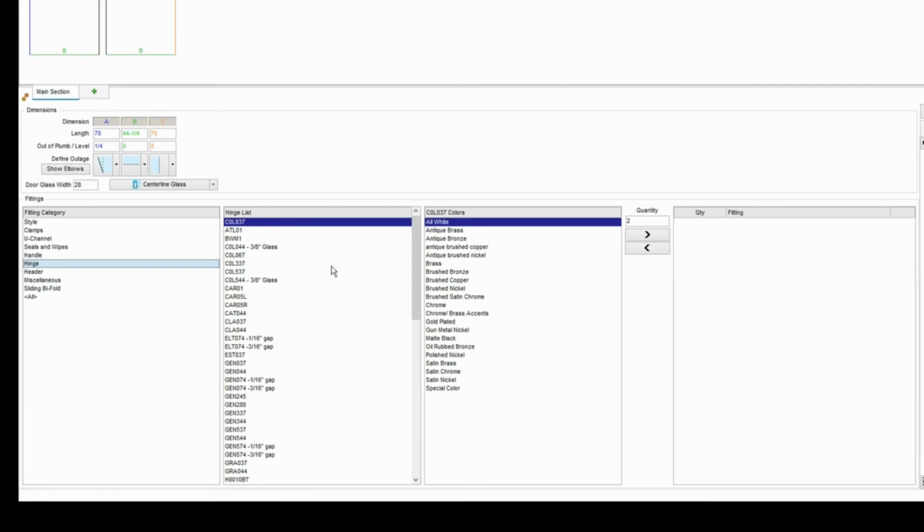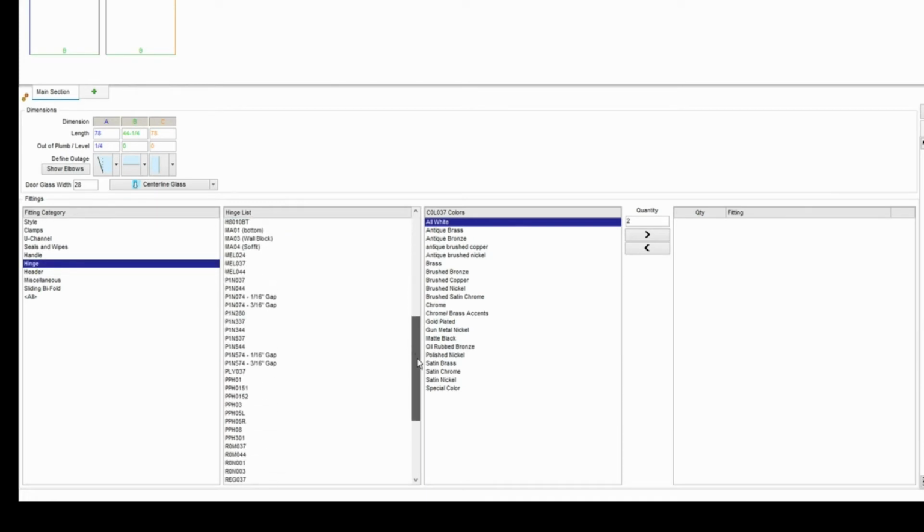So you will only see listed here hinges that will work with 3/8 glass hinged on the right hand, or hinged off a wall, I should say. And all of these hinges here work with 3/8 glass hinging off the wall. It's a lot of hinges here. Another attribute that Showers Online has is you can put all your favorites up at the top of the list. There's a way to set your preferences and put the hinges you use most at the top of the list. I think what we've done here is we've just put the COL 037 at the top, and everything else runs alphanumeric all the way down, as you can see. So we'll go ahead and put a couple of those COL 037s right on the shower door.